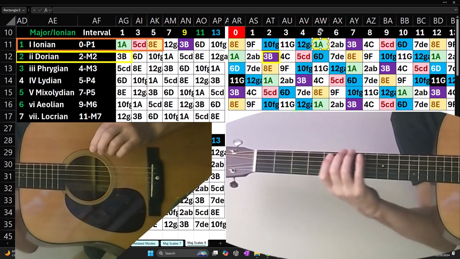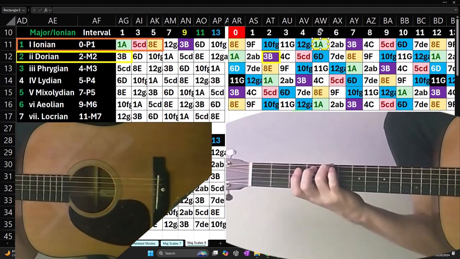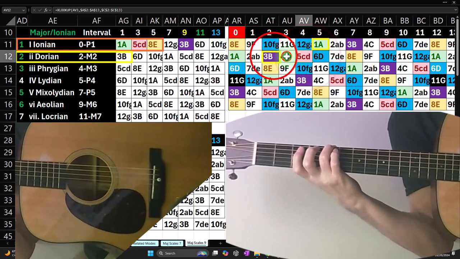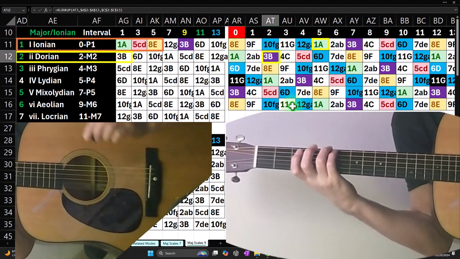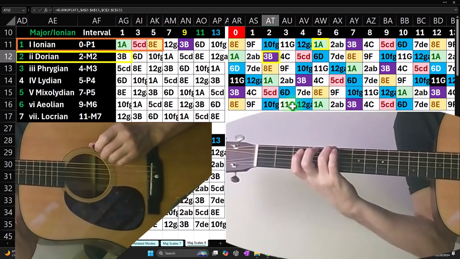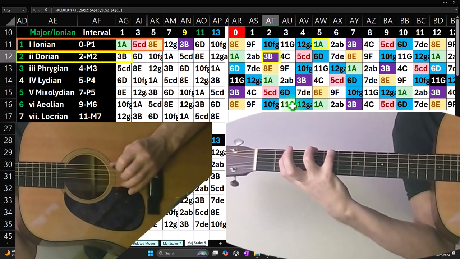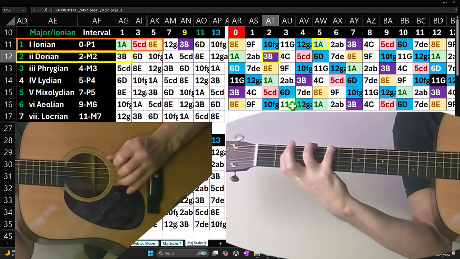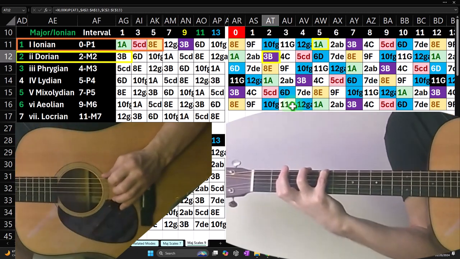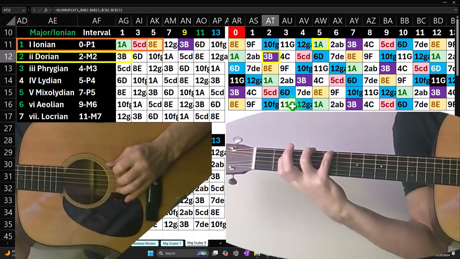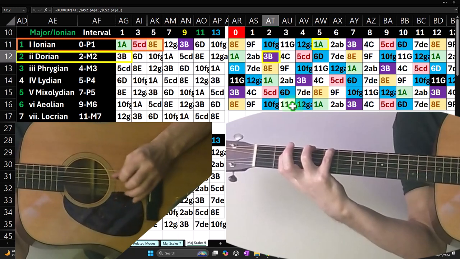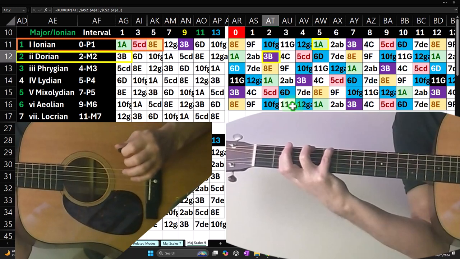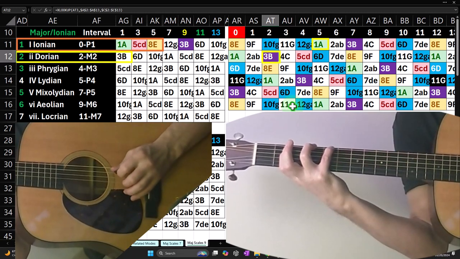Okay, where's the next string down on this one compared to the A? Well, it's going to be a two note away. So if I said this was five, four, three, two. So, okay, so it's going to be back here. So we're going to say it's the B. So if I went from top to bottom, two note away major second or nine, or two note away major nine. And if I went from the bottom to top, it'd be 12 minus two, which would be a 10 note away, minor seven.